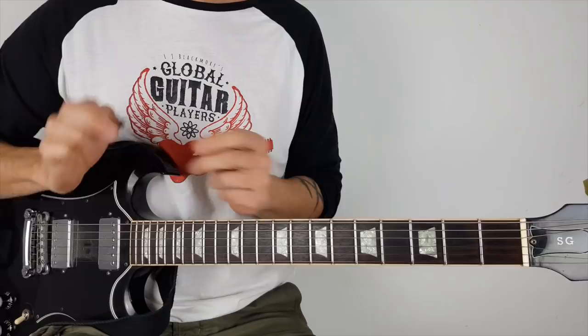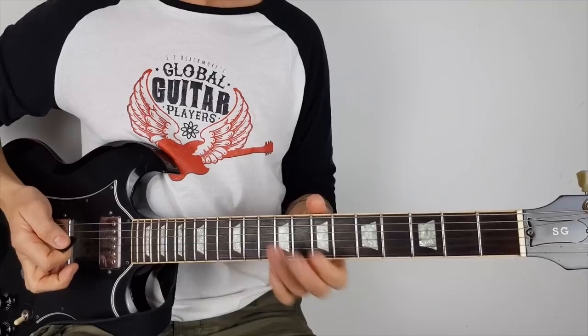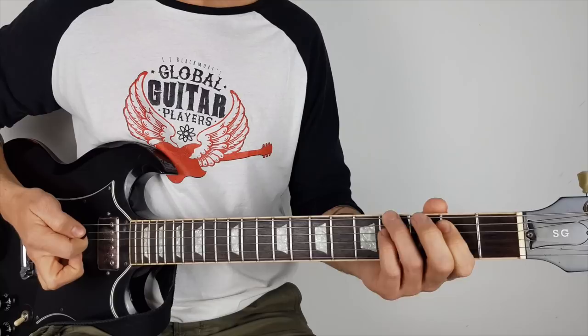Keep it nice and tight. Or you could do down down if you're not so confident with the down ups. It works just as well. Just make sure you mute it down with your palm, this part of your palm here, to keep it nice and clean. Move the entire chord now down to the 5th fret. Do the same again. Move it down to the 3rd, then 2nd, and back up to the 5th.